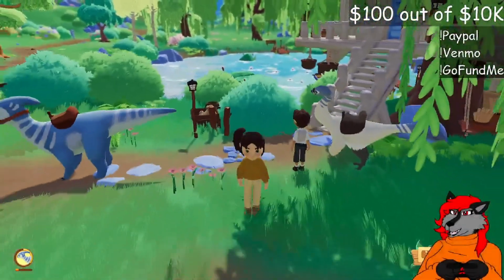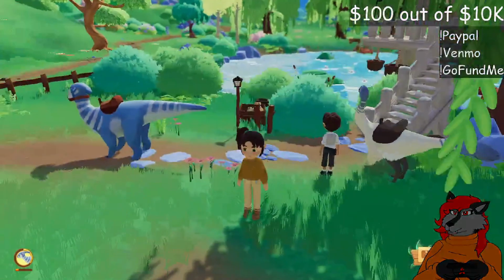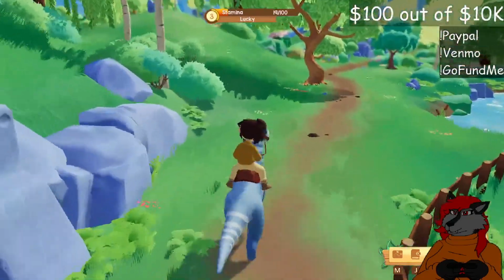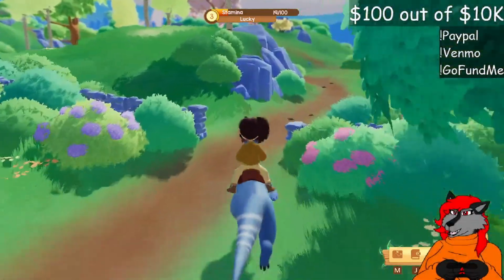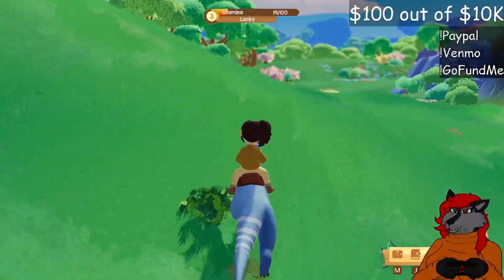Oh, I don't need to talk to you. Who do I need to talk to? What the hell? Oh, I have to find Mari. I don't even know where she is. I kind of screwed myself gathering that, huh? I don't even know how to farm and stuff in the game, but I bet I'll figure it out, I suppose.